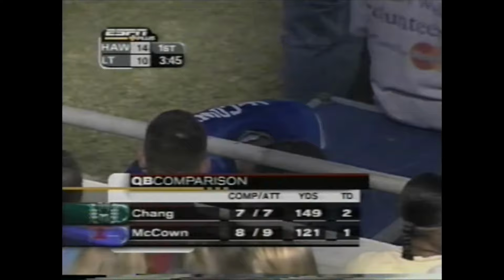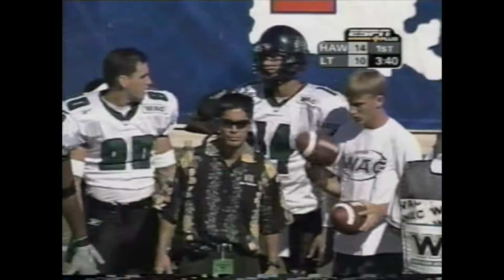And with Timmy Chang, you have to decide what's going to be your approach very early. Are you going to come after him? If so, he gets rid of the ball very quickly like that. And then he has a veteran group of receivers that against the zone, they're going to find those soft spots where the zone is voided a little bit, Mark. And between veteran receivers and a quarterback that can throw every pass, that's the result that we've seen so far this afternoon.